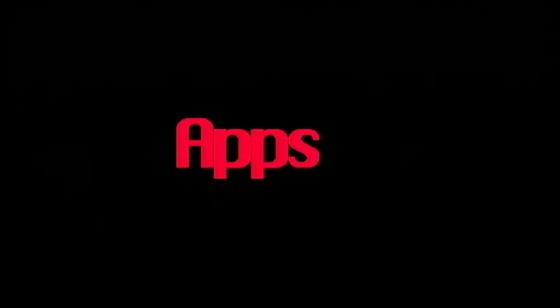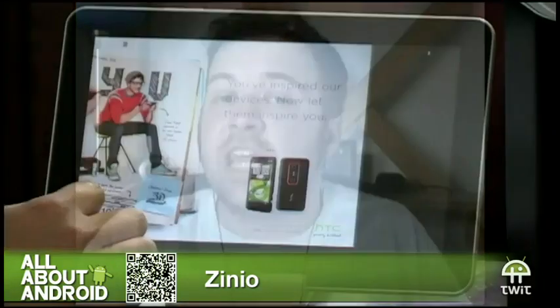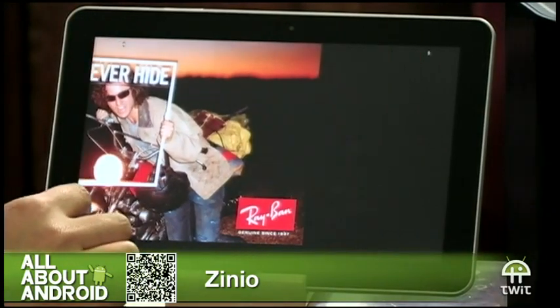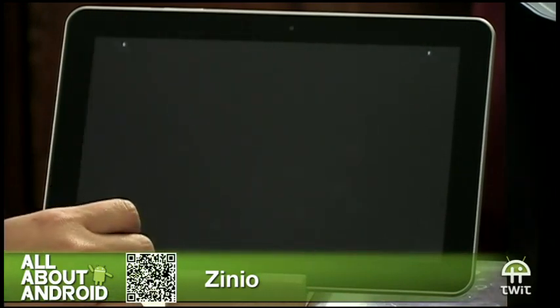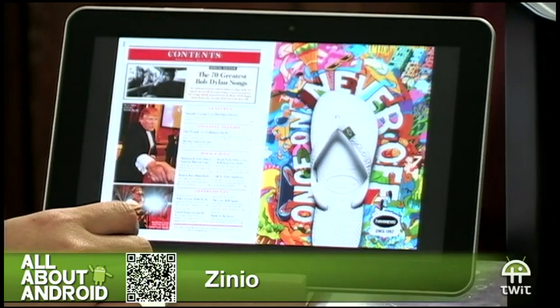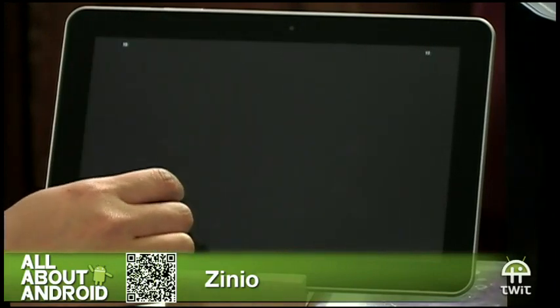All right, and just news that's kind of come out in the last couple of days is this Zinio app. What do you know about that, Ron? I gotta admit, I'm a huge fan of the promise of tablets and magazine apps and getting magazines on tablets. They've kind of done it on the iPad, but it's been a little slow to the game over on Android. But now Zinio, which is one of those early apps that does magazines on Android, finally has released their tablet version. And not only that, but they've made it available so you can try 24 magazines totally free, which is the way to do it, if you ask me.